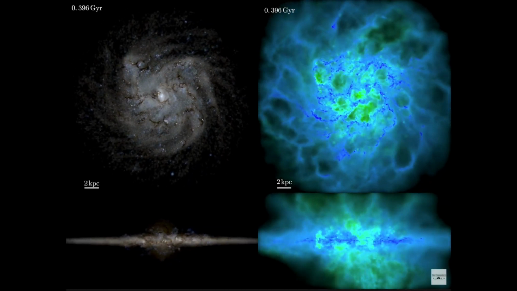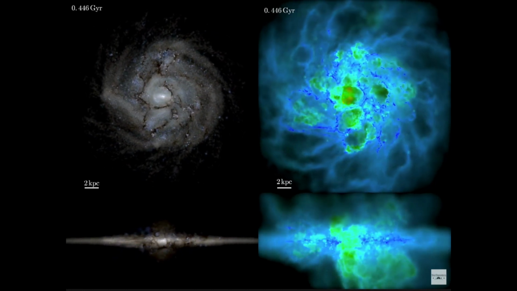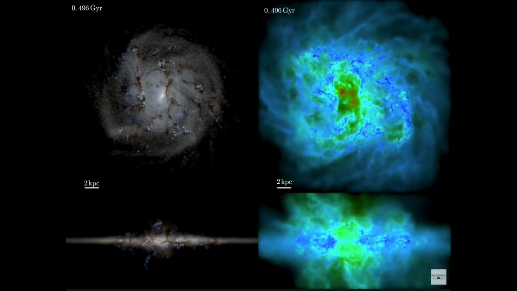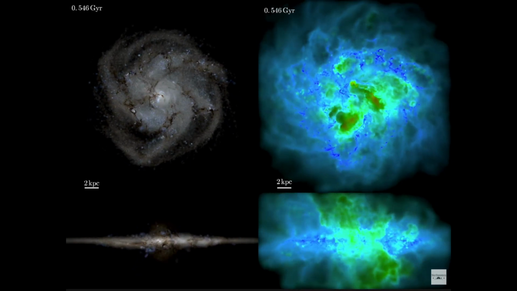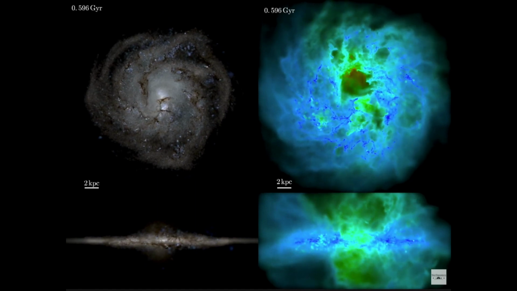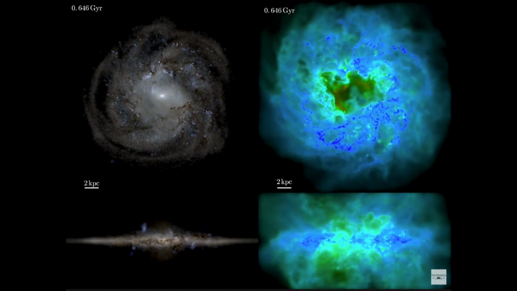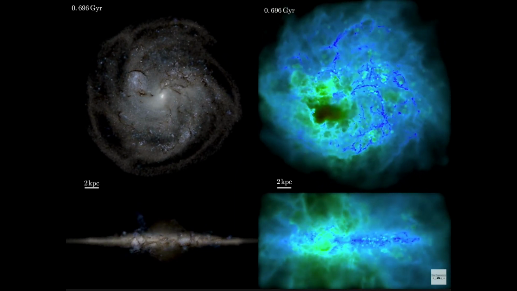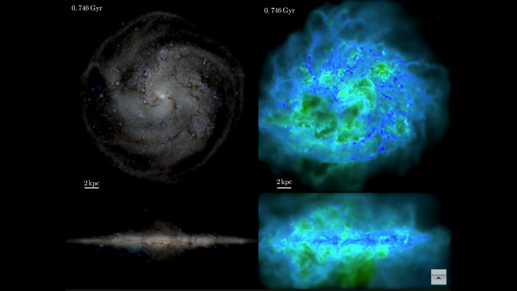This simulation of a single galaxy shows how this feedback from supernovae impacts a galaxy's evolution. On the left, we can see the stars in the galaxy, showing the kind of image we would see with a telescope such as Hubble. The image on the right shows the gas in the galaxy, color-coded by temperature, where blue shows cold gas that can form stars, and yellow shows hot gas, where it is more difficult to form stars. You can also see from the bottom panels how gas gets thrown out of the disk into the surrounding space.